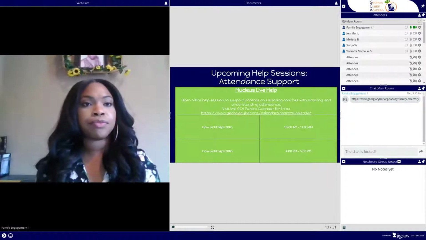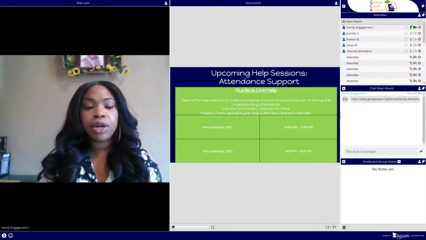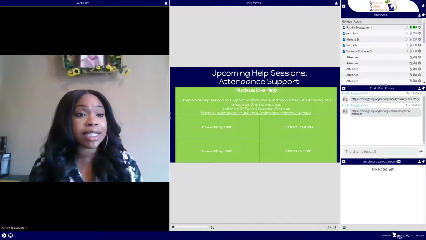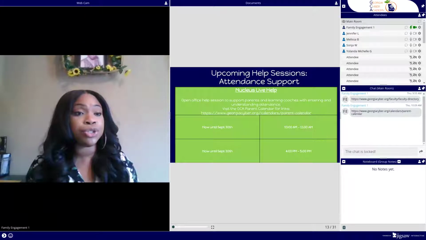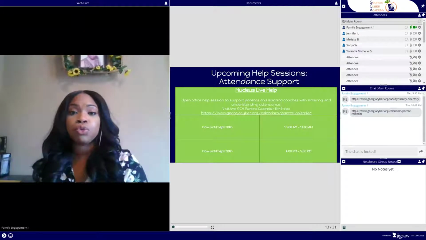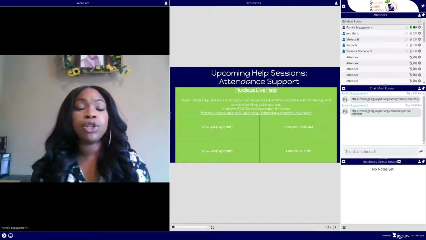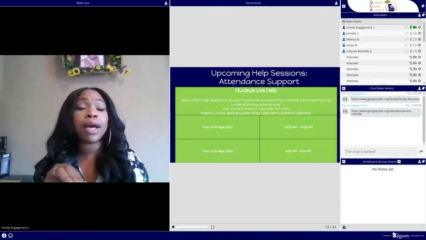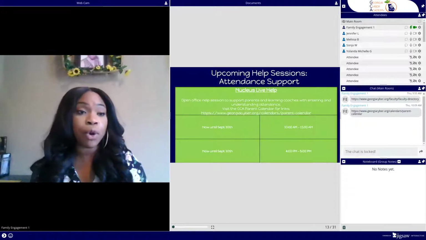Here's the parent calendar. The parent calendar is going to be your friend, right? It is the calendar that you can go to find any help sessions, any upcoming meetings that we will have. So bookmark that parent calendar. The parent calendar has the Nucleus Live help session, so you can access the rooms at the different times from the parent calendar. Nucleus Live help is to get any questions answered about Nucleus, setting up your Nucleus account, and understanding attendance. Please go to that live help. There's another one that begins at 4 p.m. If you can go, I recommend you going.